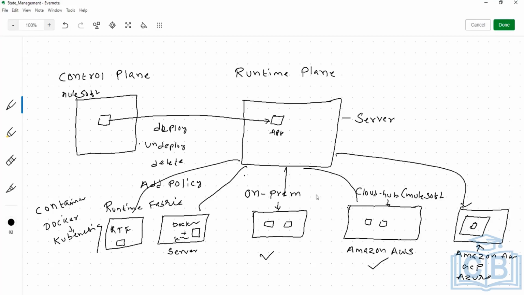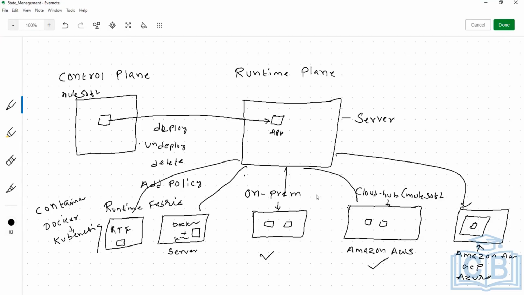Slowly you can upgrade. You can go to the documentation. You can upgrade yourself if you have any specific customer requirement. Then you can say that I have experience on CloudHub and On-Prem. If I get the opportunity, I'm happy to work on it. They give proper training and they deploy you on the solutions. Don't worry about that. Most of the time, I don't even get the opportunity to work on RTF and this kind of Docker and Kubernetes solutions.